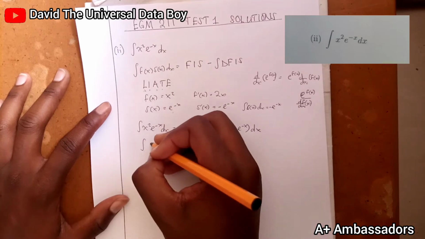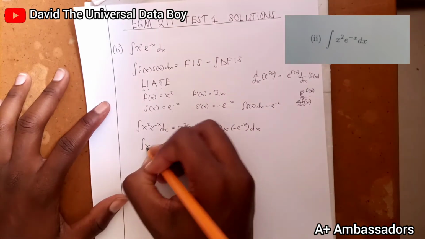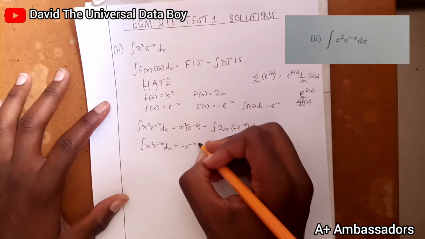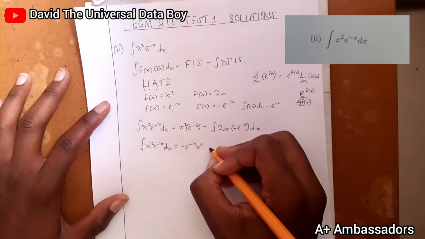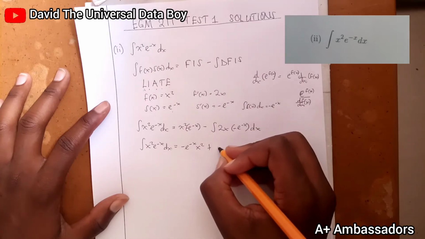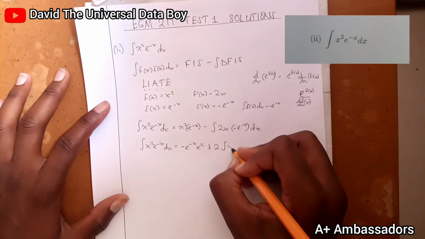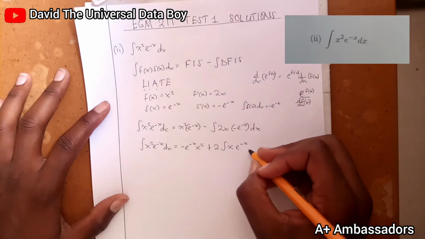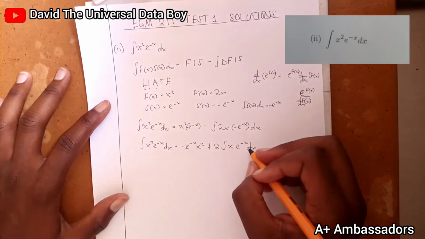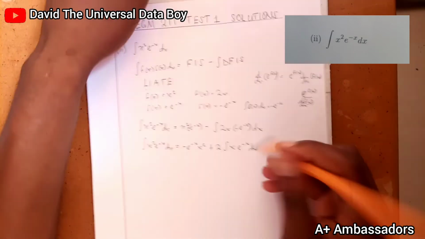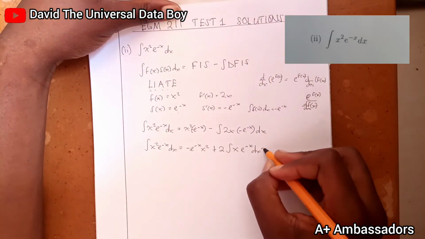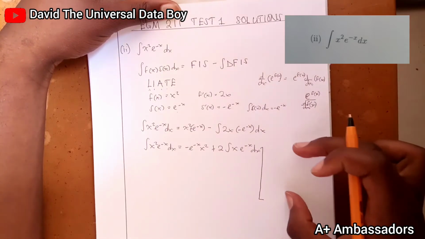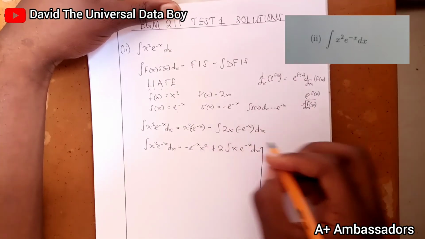So when we go back to this one, we are having the integral of x squared e to the power negative x dx being equal to negative e to the power negative x times x squared. This one will be plus since we've got a negative there as well. Then we can push the 2 outside, where we're going to have the integral of x times e to the power negative x dx. Then we can use integration by parts for this one as well. So we're going to say let's use this one. You can put this one there if you want to, but I'm just putting it here so that you know that this is actually not part of the whole thing, but just this one here.